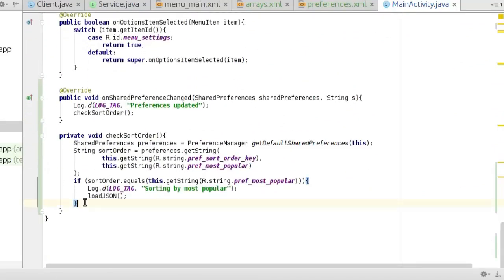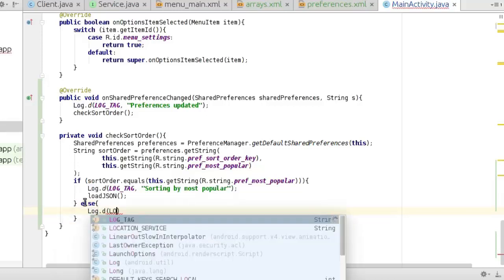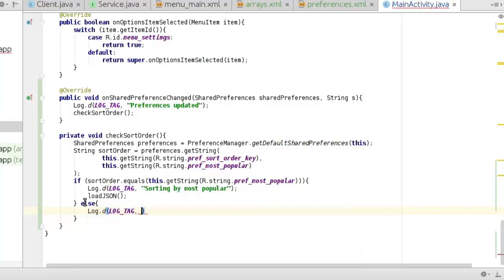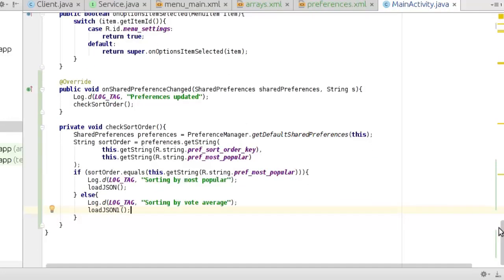Else, let's log to the console showing that it's sorting by vote average, that's top rated. At this point in time, you're going to call the load JSON1, which is actually pointing to top rated. That's just how to make that call. You can see how simple it can be.